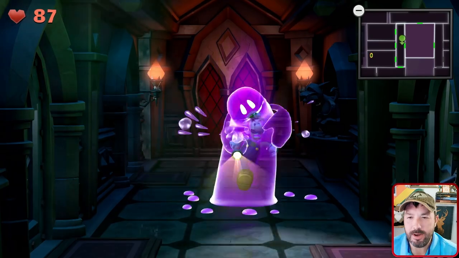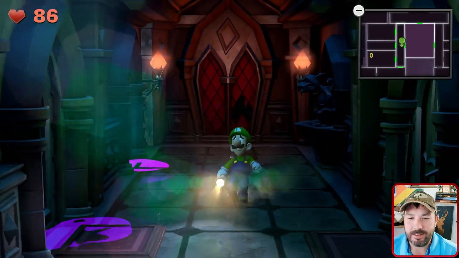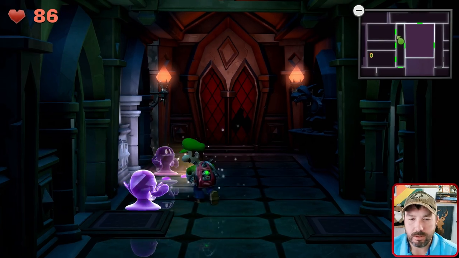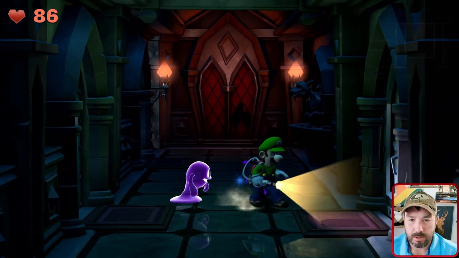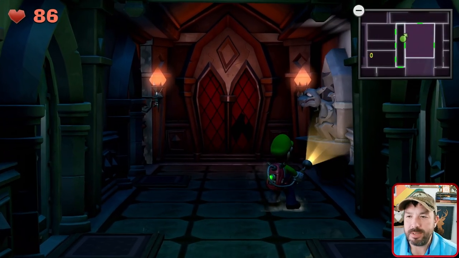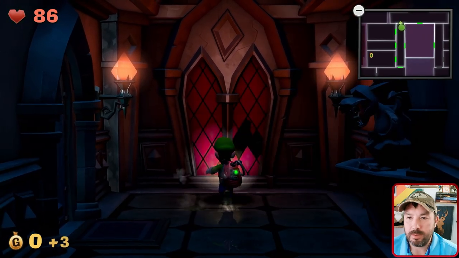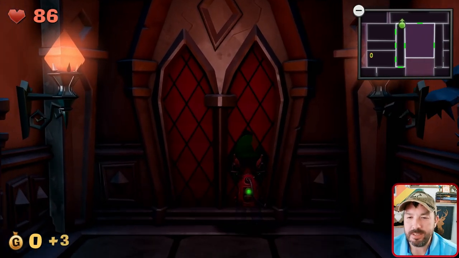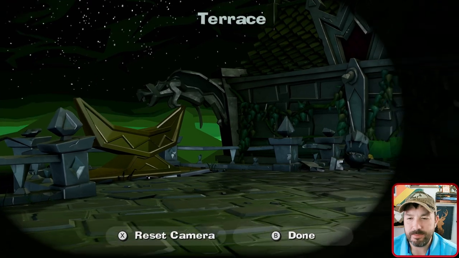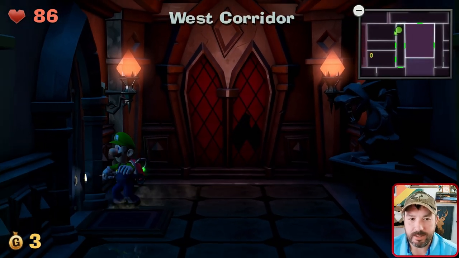Was it? Oh no! Hey, come on! Come on, get the other one. Oh, I missed that rat. Is this a doorway? No, it's just a window. Okay. That's boss area, definitely.